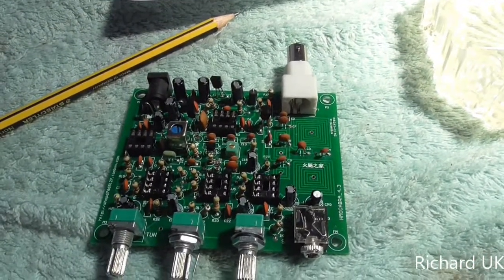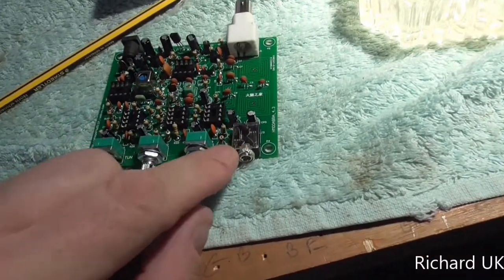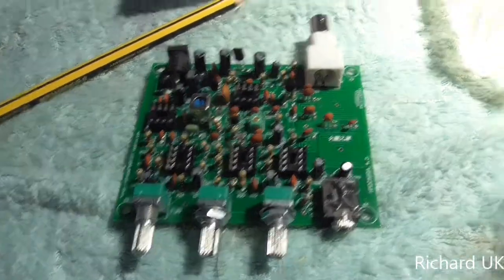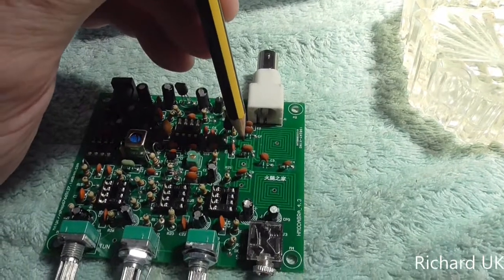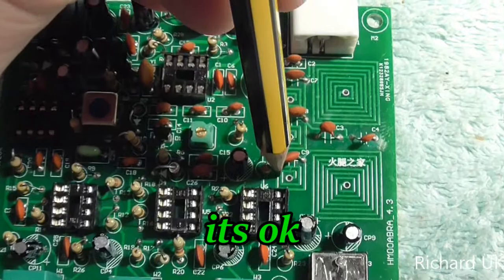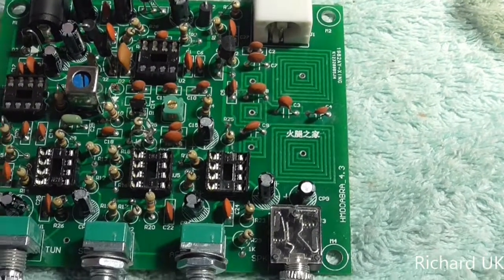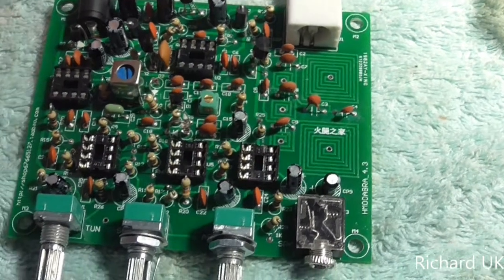That's the last of the soldering - all components are in. This is the phone jack; it looks better but look at how wonky the nut on the end is - useless. Anyway, everything's in. All we've got to do now is put the chips in. But at this end of the board we have three holes in a line here, this one here, and this one here. We have no clue what that is, so we have to go back to our sheets and see if we can get any information before we put the chips in.